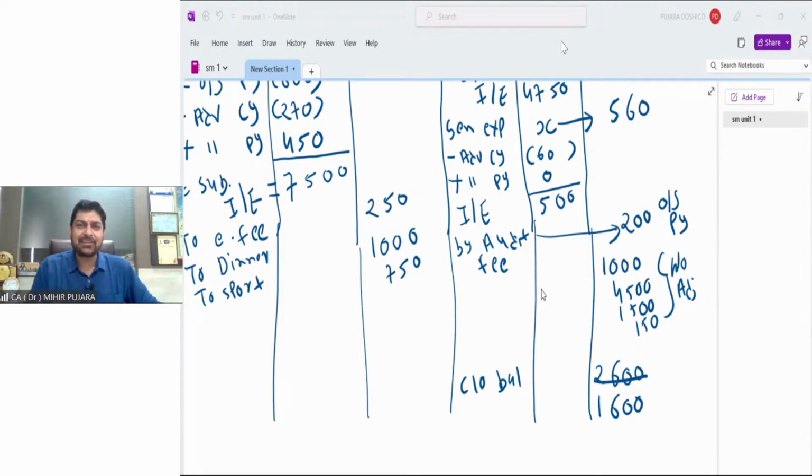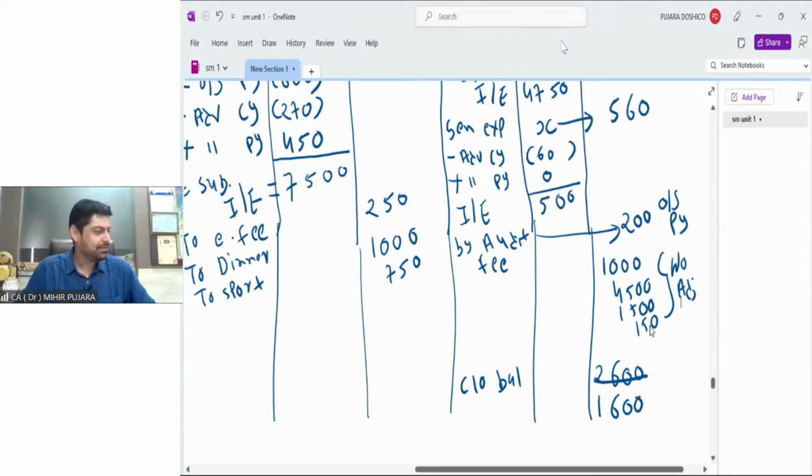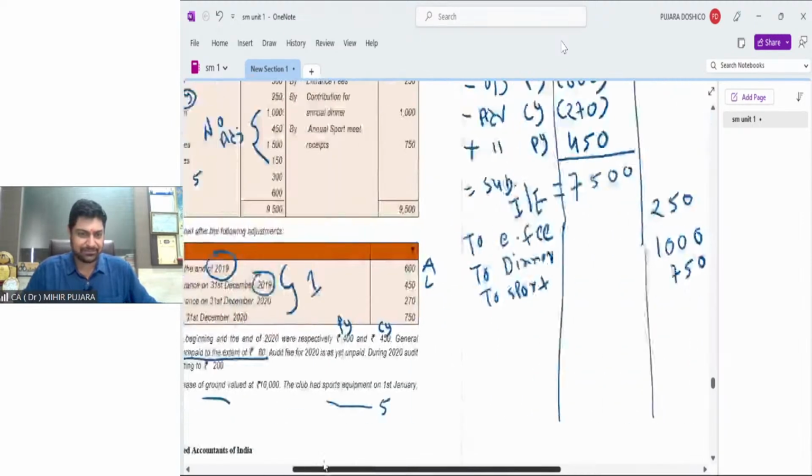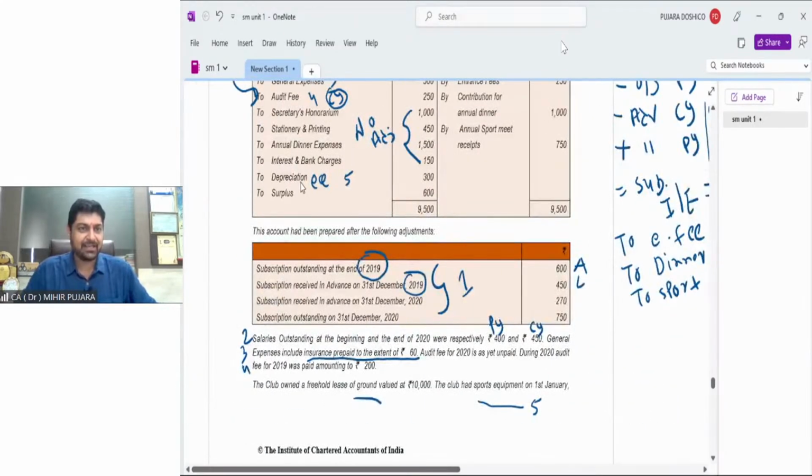आप पीएल में क्या करते हो? 11 महीने का सैलरी पे किया, एक महीने का आउटस्टैंडिंग है, तो आप एक महीने का आउटस्टैंडिंग ऐड करते हो ना? क्यों? So it is not paid but I have to show in INE. सेम स्टोरी. ऑडिट फी नॉट पेड बट आई हैव टू शो इन आईएनई. I have to book the expenses, then my profit will be correct. So this is for my routine payment, no discussion. Routine payments, no adjustment.